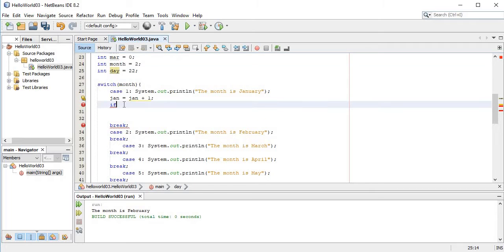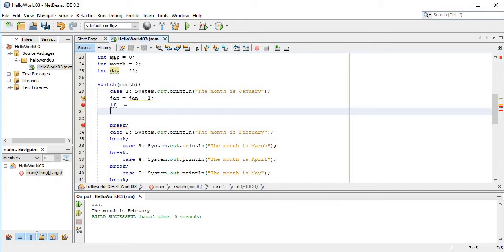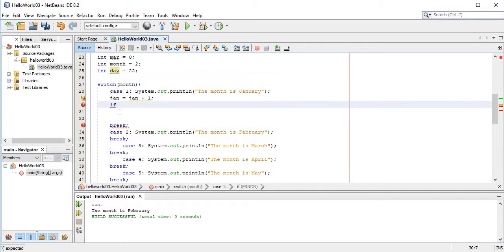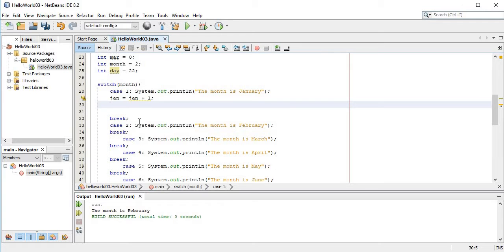Well, I could come down here in my if statement and say, okay, if the day is less than, I think it's 19 for the Capricorn, then give the horoscope for the Capricorn. If the day is more than 19, then give the horoscope for Aquarius or whatever comes after Capricorn. And then I could do the same for each of these others. This is just one example, but there's a lot of different stuff you could do.